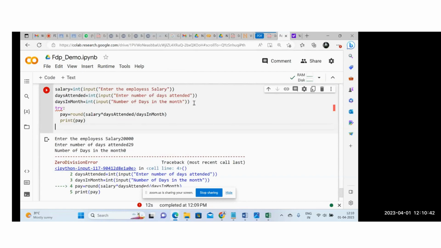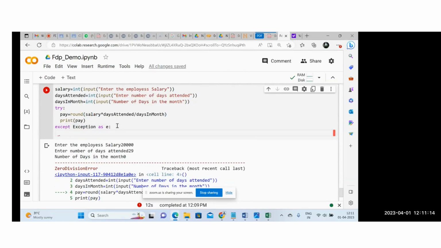whatever the try is throwing as an exception, it's going to be like in Java there was catch, but here there is a block we are calling except exception as e, except exception as e, right?